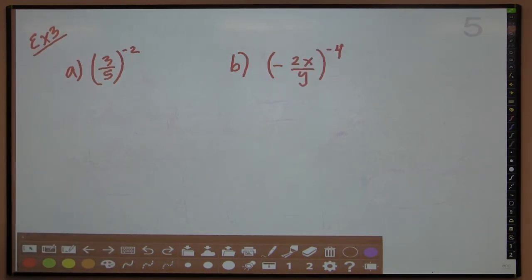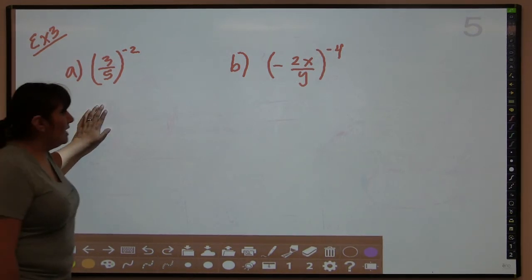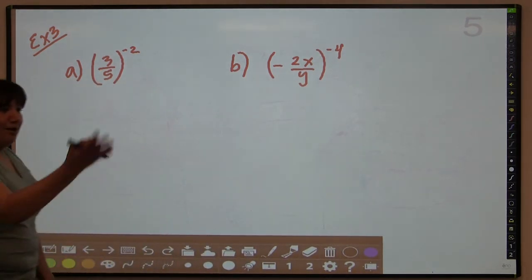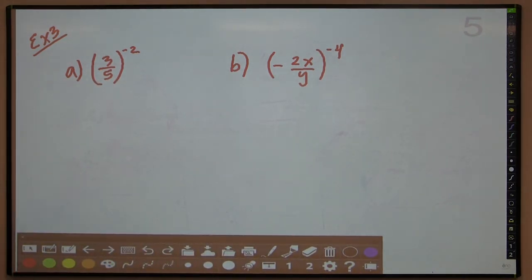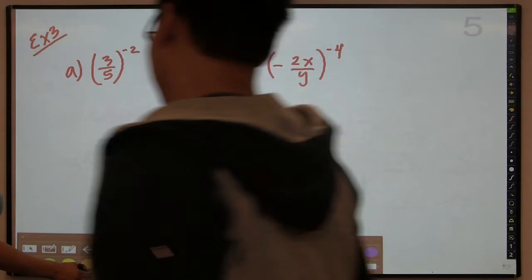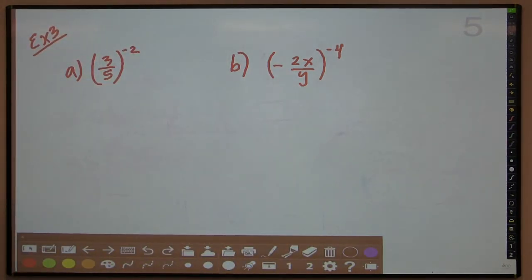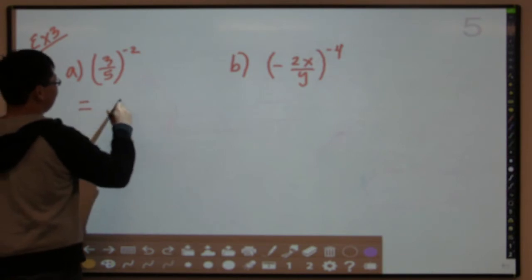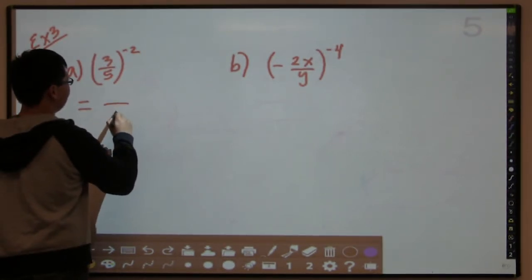And then we have our final example here. And we're going to ask Mom to come up and do one, and Christian will do the other one. So get on up here, Mom. He doesn't know how to do it. I'll help you. It'll be okay, calculus student. Distribute the negative 2 to both the top and the bottom.